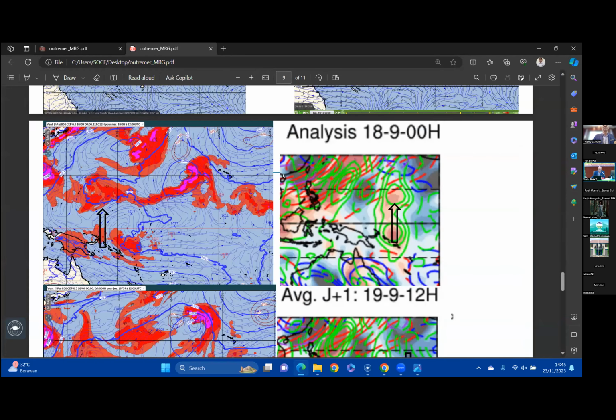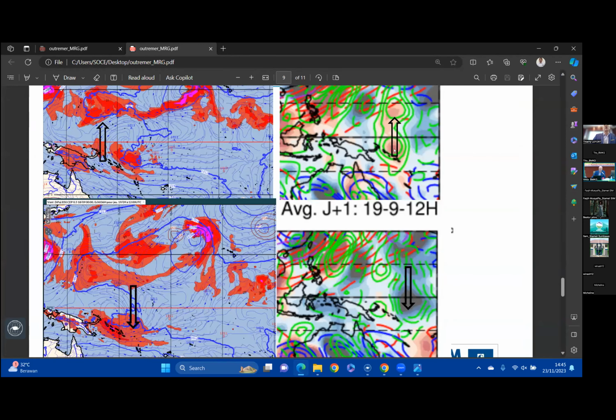That's the illustration. On the right, it's Carl Schreck's website with the V component. Orange is southerly anomaly, and blue is northerly anomaly. And on the forecasters chart, on the left, you can see a nice cyclonic circulation across the equator. We will have a discussion with the scientists: is it cyclonic? Is it anticyclonic? Because it's across the equator, it depends on whether you are north or south.